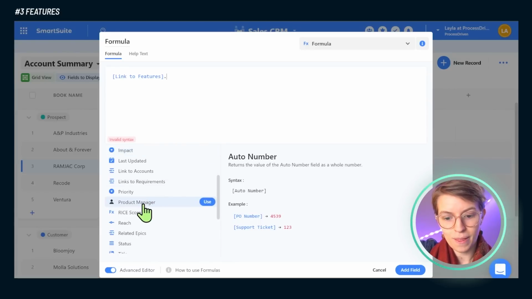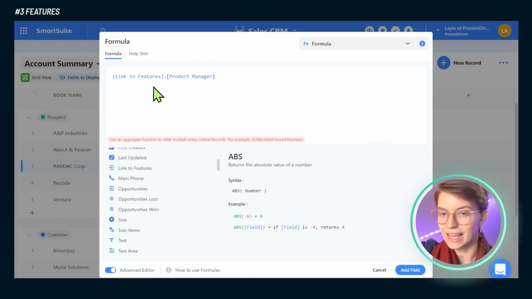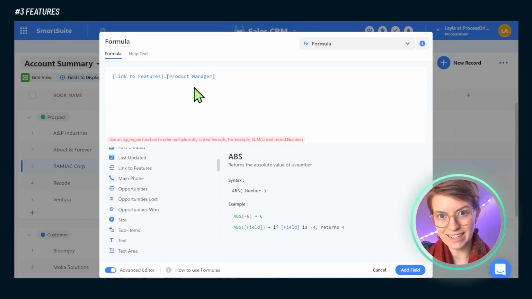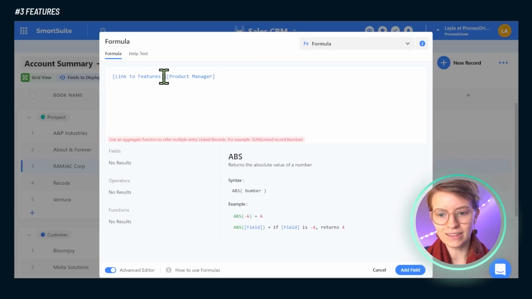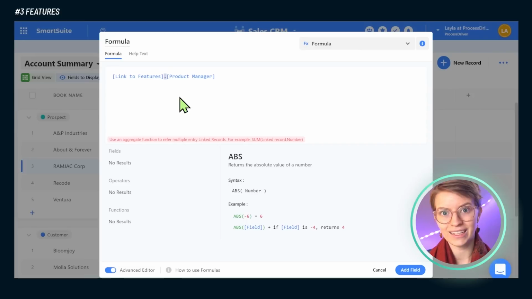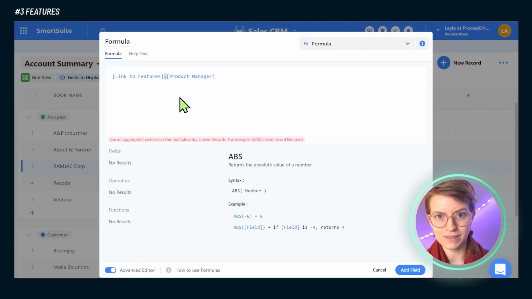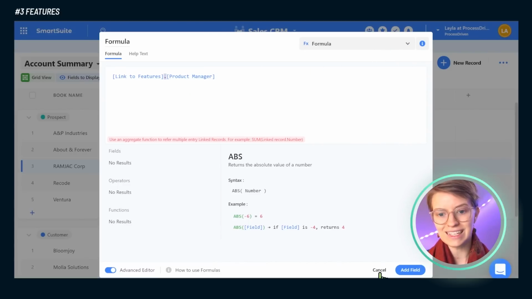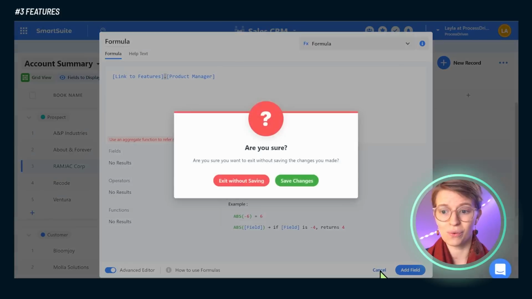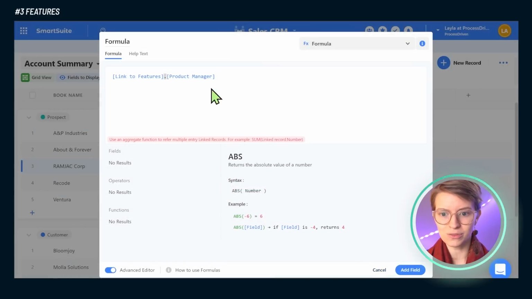So for example, the product manager of the feature, we can report and look up and calculate based on that data. Not just the thing we've connected, but the things connected to what we've connected. Okay? This ability to go a layer deeper inside a relationship is awesome to see. It's hugely helpful for a more advanced approach to roll-ups and reporting if you are someone that is into the more technical stuff. So that would be my next standout feature of SmartSuite, this ability to go one layer deeper with our relationships.